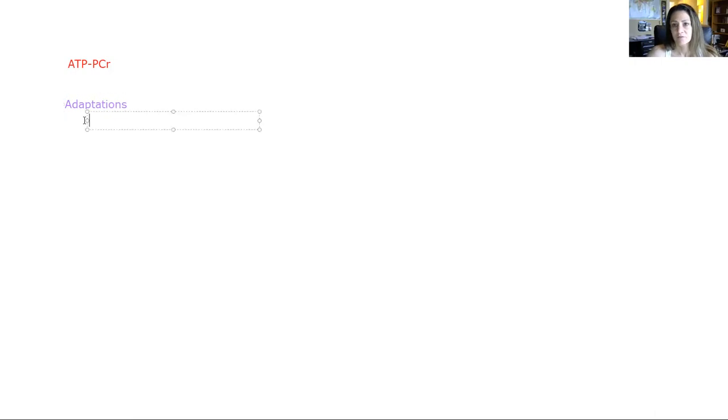Adaptations to training in this system will be hypertrophy. Okay, you're training primarily your 2X fibers. When you challenge those fibers, when you overload those fibers, they respond with hypertrophy. That means the muscle is going to get larger, thicker, more dense, we're going to assume for now that that's an increase in actin and myosin filaments. Okay, when we get to the resistance training chapter, we'll talk a little bit more detail about what's happening during hypertrophy. Let's assume it's actin and myosin filaments.